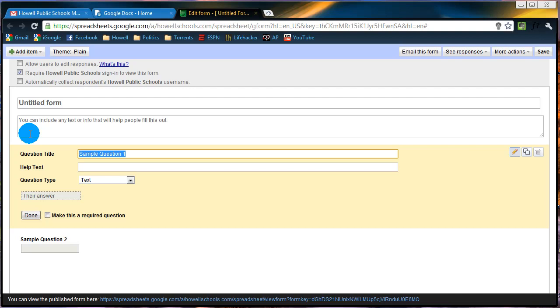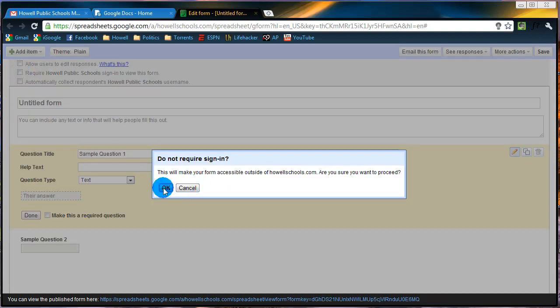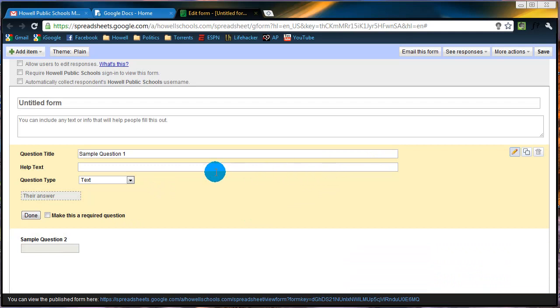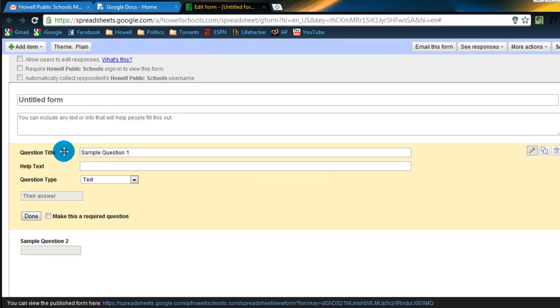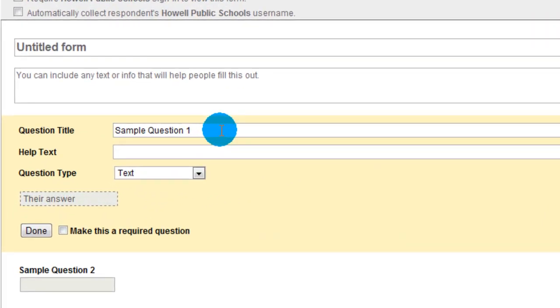And so it's great for a lot of different things, whether you want to ask basic yes-no questions, whether you want people to rank what they thought about certain things, or just give a standard text response. So I'm going to go through that really quickly. Here's what your form is going to look like when you get it. As you add questions, they're going to appear in a box that's shaded, we'll say. And what you'll be given is a question title option. Not title the question, but actually ask the question.